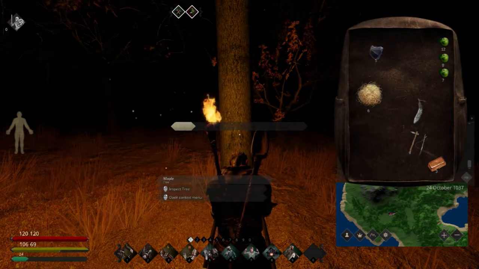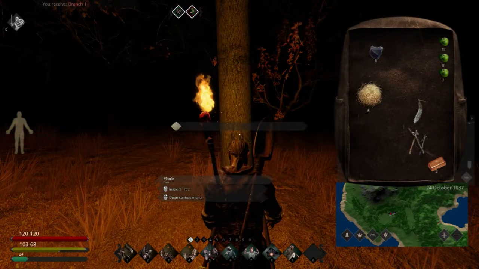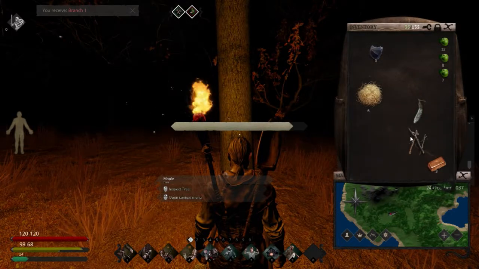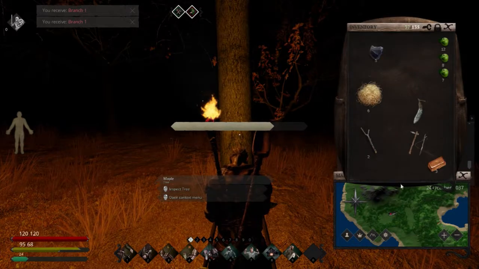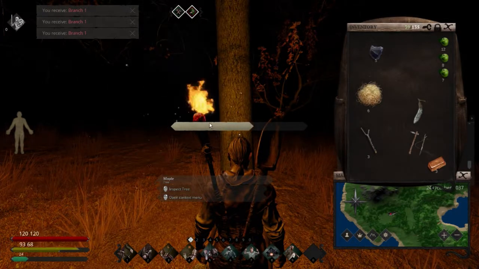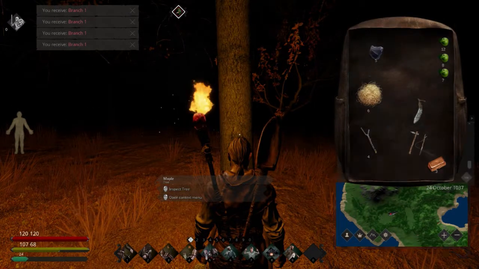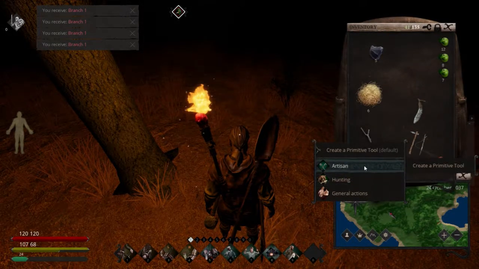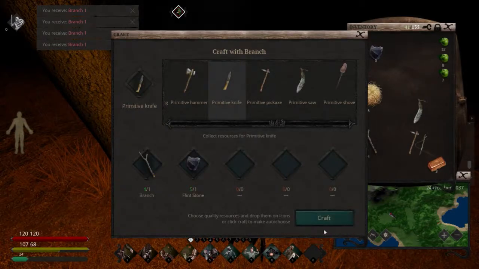Branches, mass produce. A couple of branches. What does he need these for? They are asking themselves now. A couple of branches. Three and four. Yeah, that'll do. And let's quickly build a... So where are we? There we go. Make that.